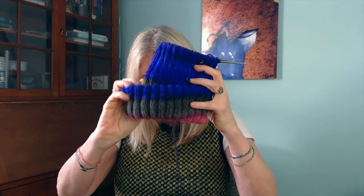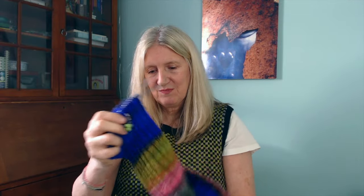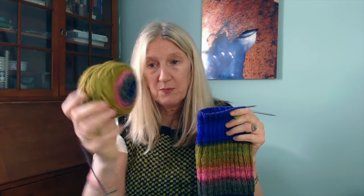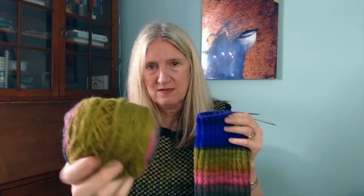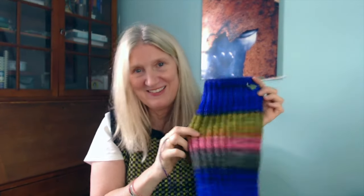This hat gets a triple brim, and it's probably going to end up looking something like this on the head — rolled like that — and then there'll be that pink and lime green finishing off the crown. I think I'll pretty much use up most of this. I may have a dab of this scummy lime green left. I really love these colors — they're just such an unexpected combo. I would totally wear this with the vest at Rhinebeck this weekend. I will finish this before Rhinebeck.